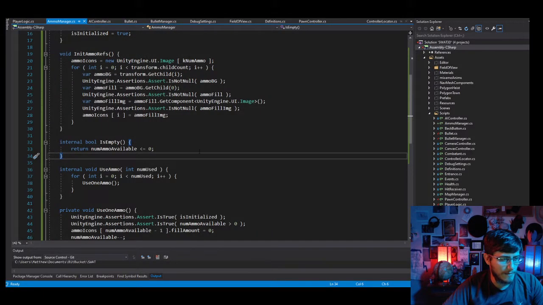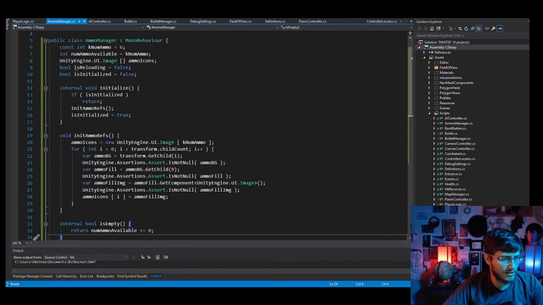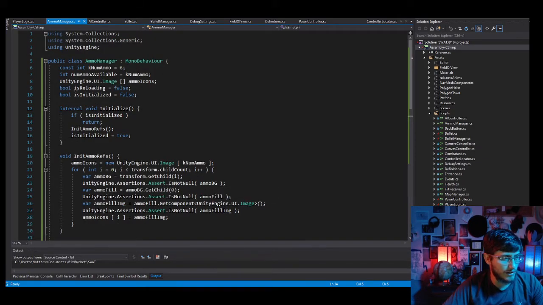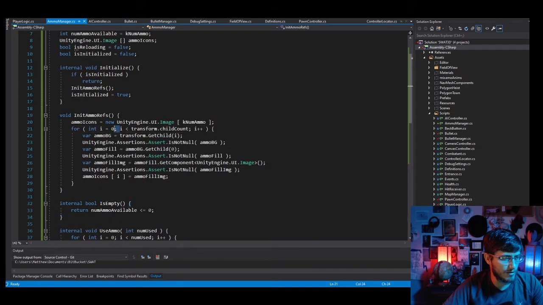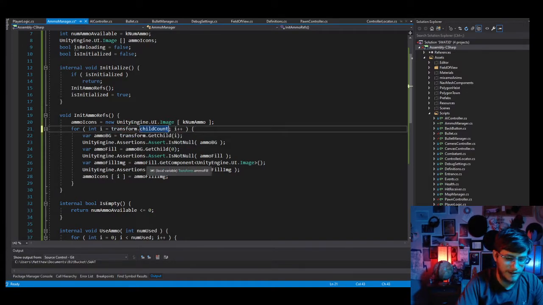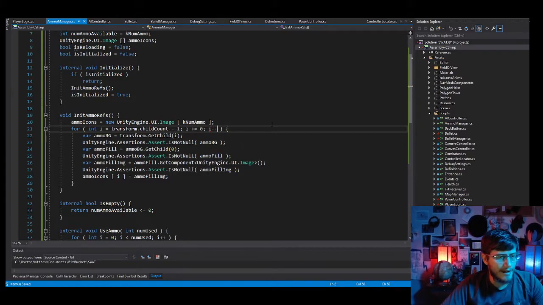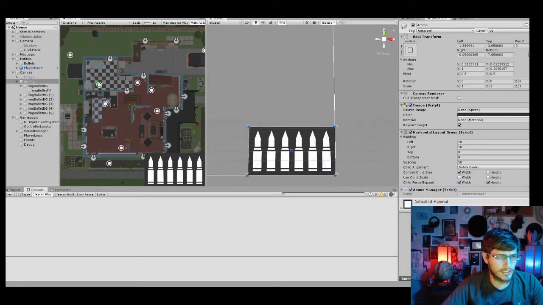So I think the easiest way to do that is just to assign the references backwards. So that's what we're going to do. We're going to move this statement around. I is going to start at transform count -1. And we just want to confirm that I is greater than or equal to 0. And then we'll do I minus minus. And I think that should be sufficient to get him to go left to right.